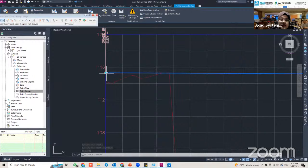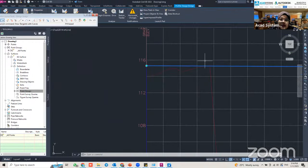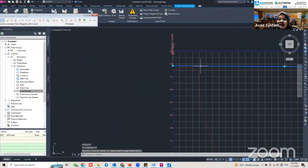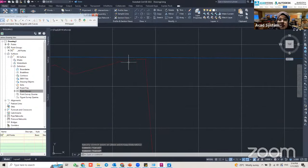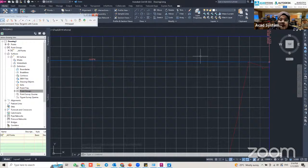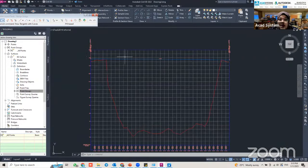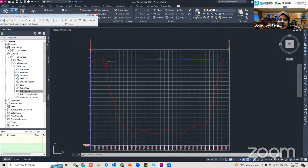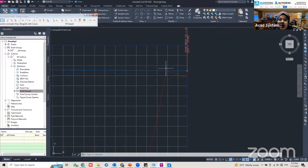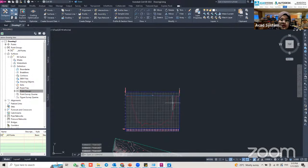It's okay. You can just drag it up like this. Click on the line, and drag it up like that, so it will not be touching the EG. All right, so this is where I want my road, and my bridge will start from this point and end at this point. So close on these two.